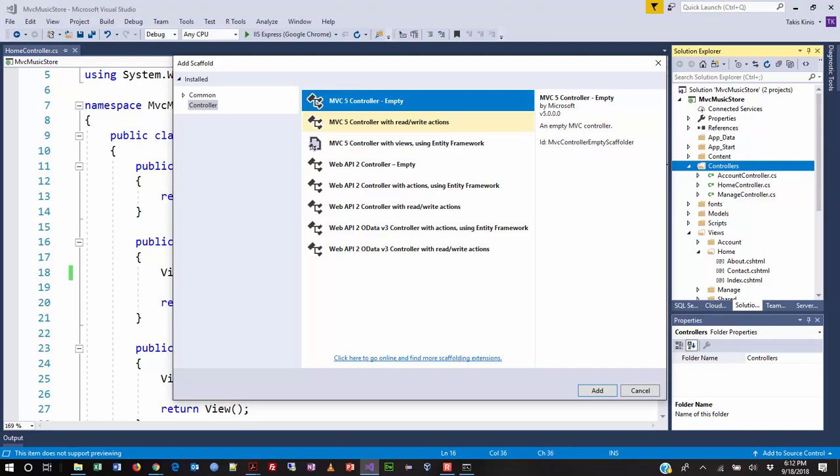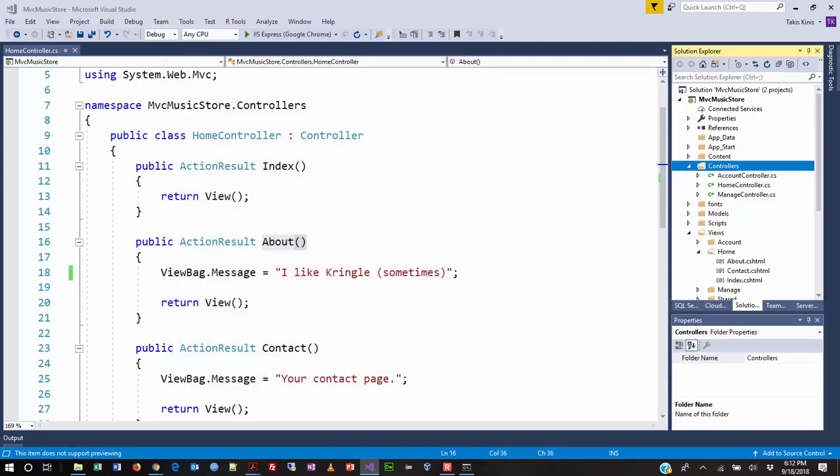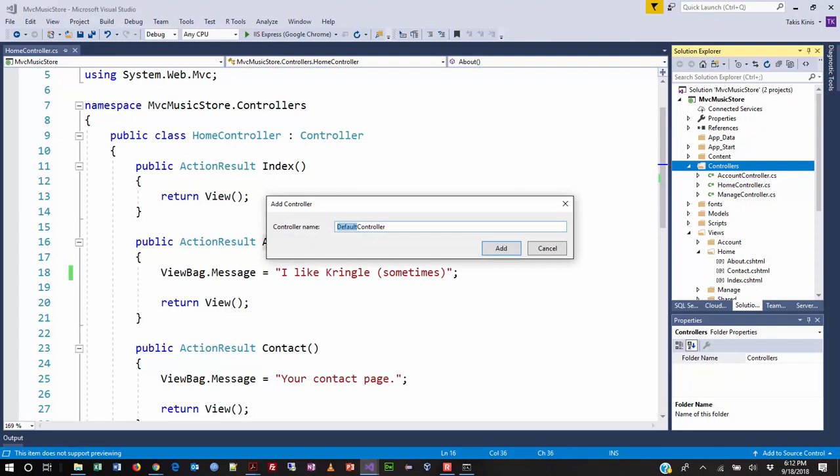All right, so if you've got that selection chosen, the empty one at the top, go ahead and click Add. And then you'll get this dialog. And isn't this interesting what they do? Notice how part of the words inside the text box there are available for edit, and they don't want you to edit the controller part. They want you to leave that alone. Why? It's part of that convention over configuration concept. All controllers should be called controllers, is kind of their thinking. And you know, hey, that makes sense.